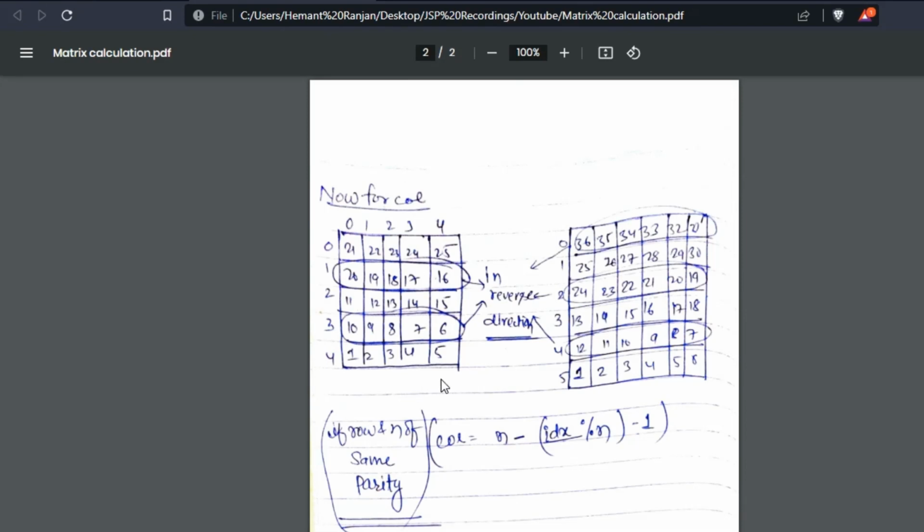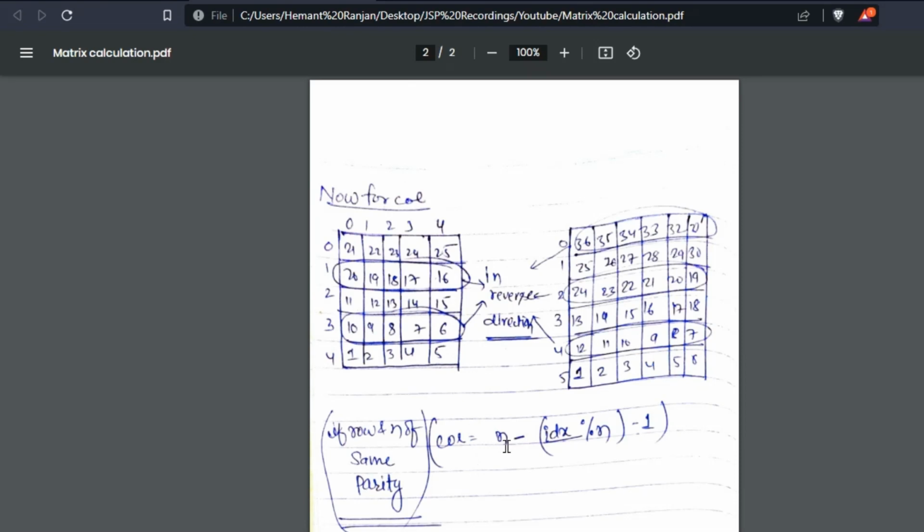So if we look at the example where the number of rows and columns could be 5, which is an odd number, and 6, which is an even number, we can see that the parity of the size of the board and the parity of the row have the reverse value, right?